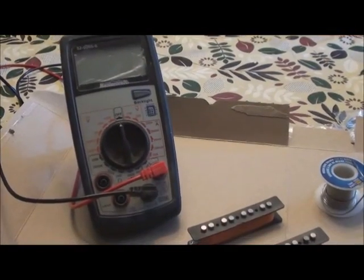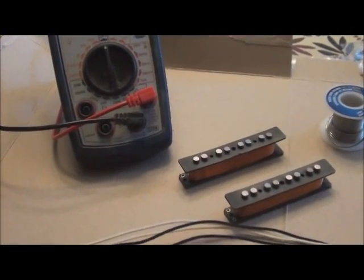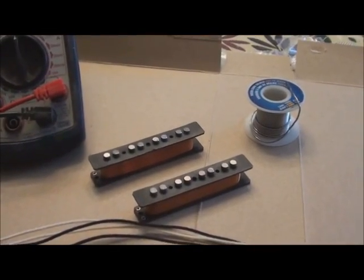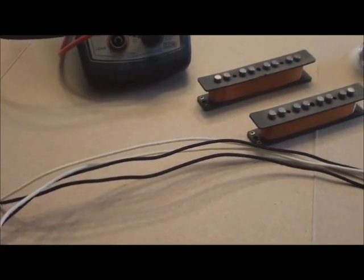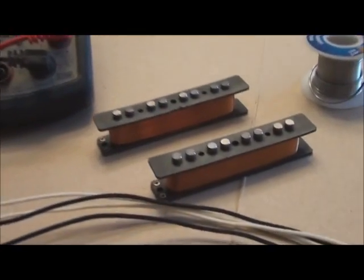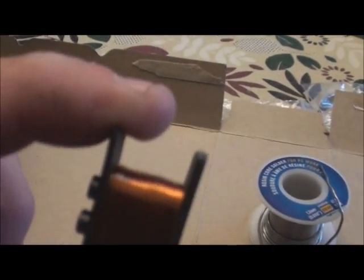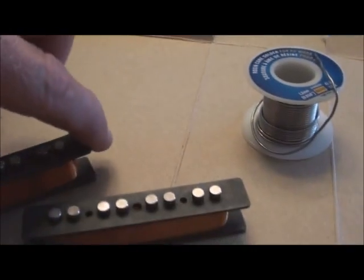Alright, we have a finished pair of wound jazz bass pickups. I'm about ready to solder up the leads. Pushback vintage type wire, and there we go. The winding went really well. We get a nice shape happening. There we go. And I'm quite pleased with that. They should sound really good.